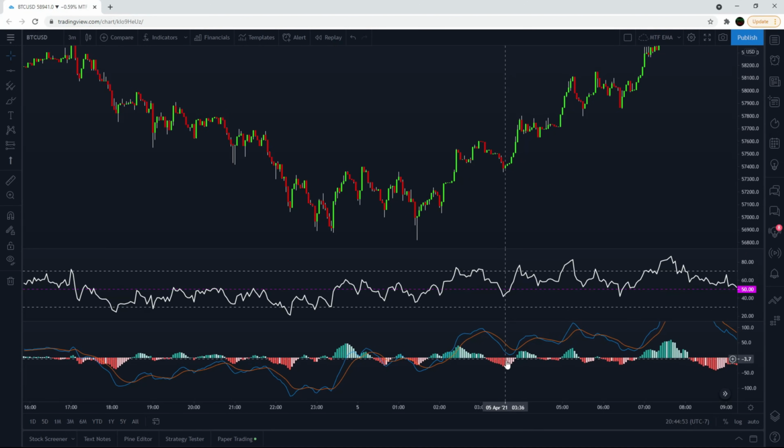I'll look for the first tick up on the MACD, and I'm looking for price action that signals a sideways consolidation. So I'm looking for a spike followed by a consolidation that indicates that we have an impulsive move followed by a consolidation, which normally indicates another impulsive move to follow for a continuation.